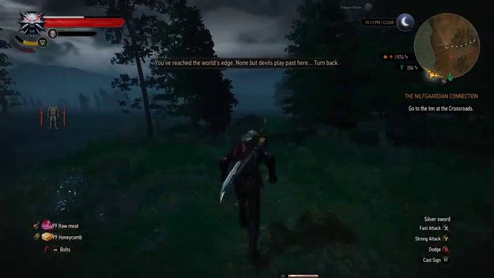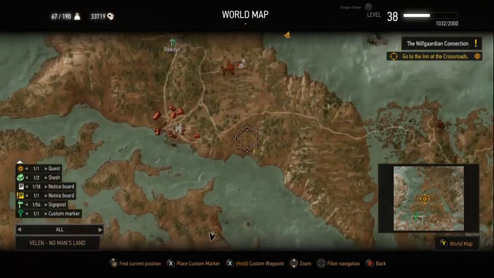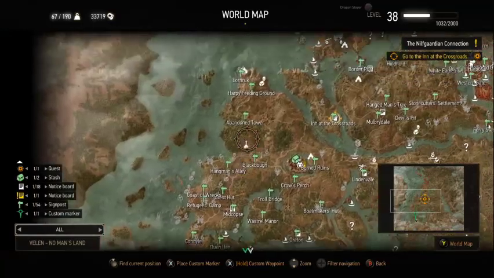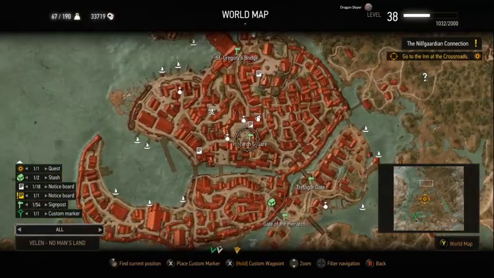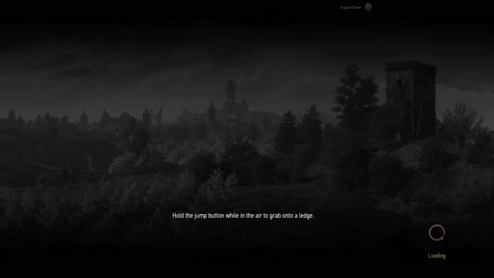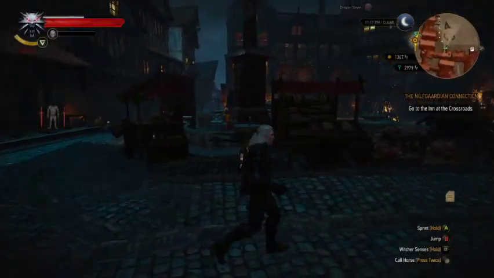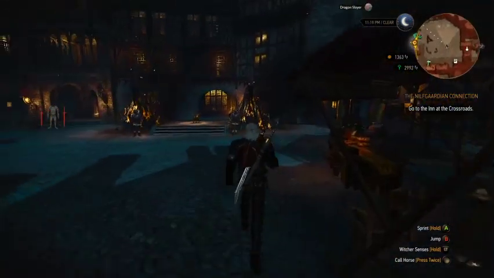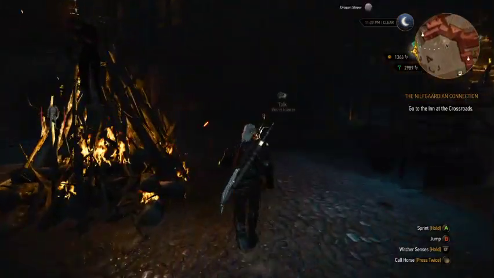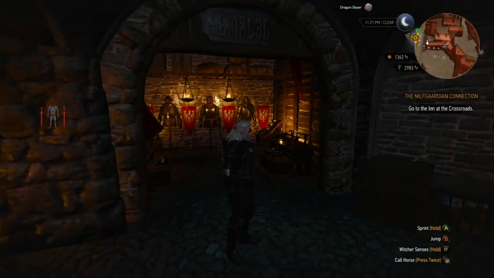Long track. Go. Well, let's head to Hierarch Square. What's he doing here? I think the vendors have gone away a little late in the evening. You could learn a great deal. Ah, Gonzo. Well, let's get a quick save.